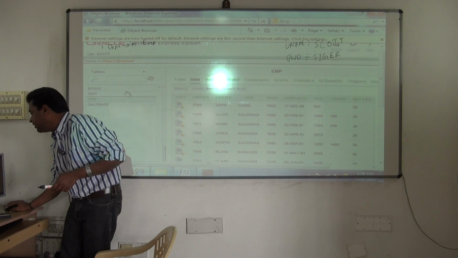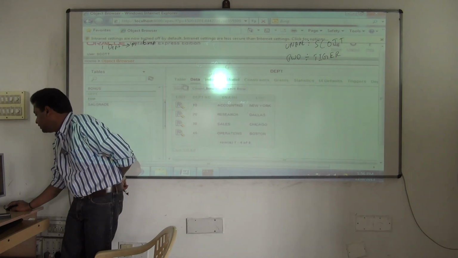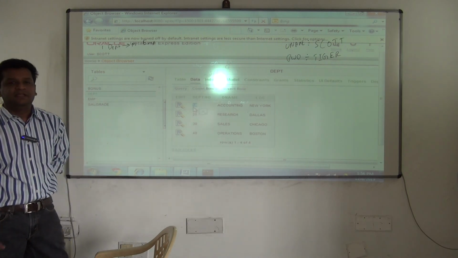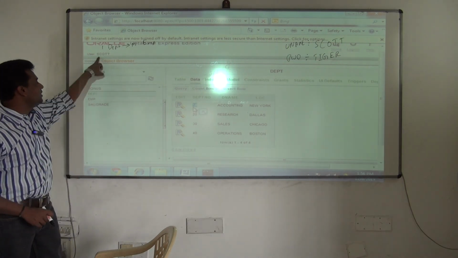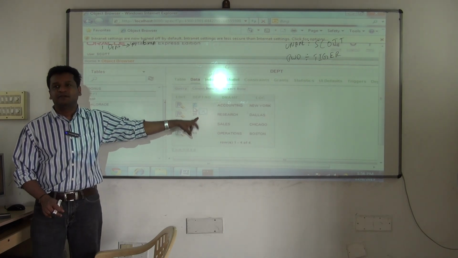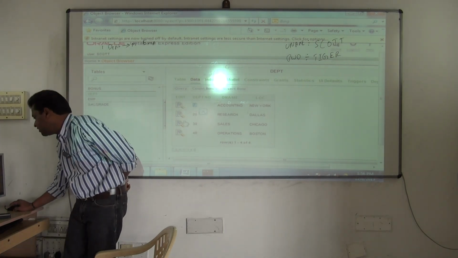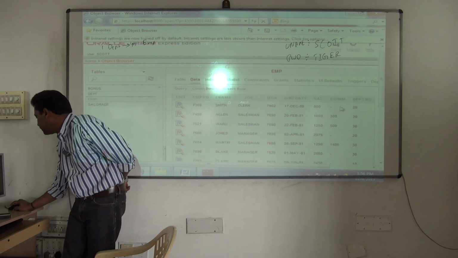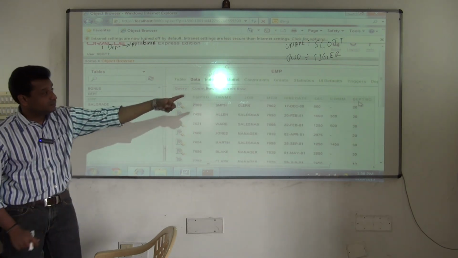And that's why in department, see, this is the department number now. That is the primary key. Where will this primary key be used? In the employee table, EMP. Go and check. See, it is used here in the last.